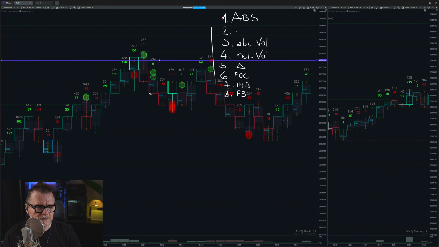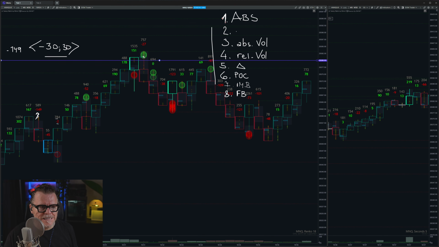Yeah, this is a good example. Look at that. If I set the threshold for delta, let's say to 30, I want to see delta higher than 30 to consider the candle as the reversal candle. So for example, if I traded a downtrend, then this candle was good, because there's minus 149, which is outside the range, minus 30 to plus 30. See that? Minus 149 is easily outside the range, minus 30 to plus 30.